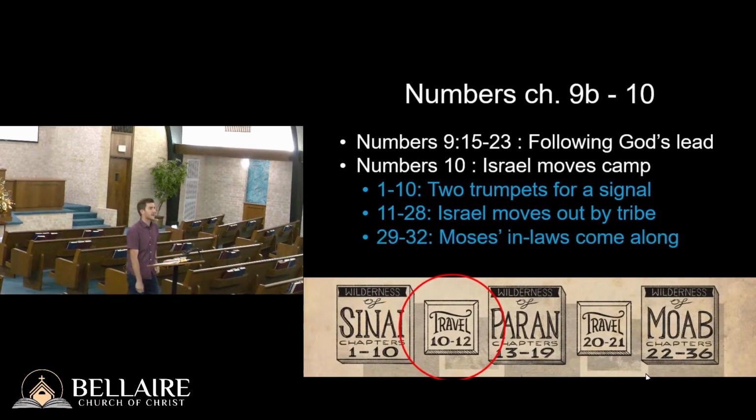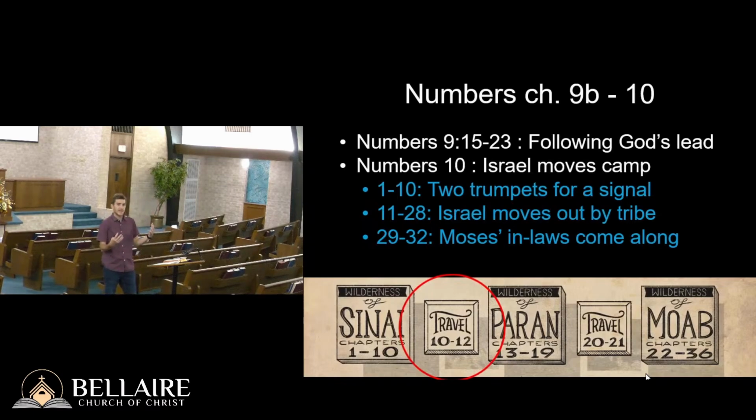Okay? And so they're setting out, and they are now, in these next couple chapters, on the road between locations, between Sinai and Paran. A couple other stories. There's an interesting story in 29 to 32 where it's either Moses' brother-in-law or father-in-law. It's hard to tell, but his in-laws, he asked them to go with him on the trip. They live in this region. That's where they are from, Moses' in-laws.